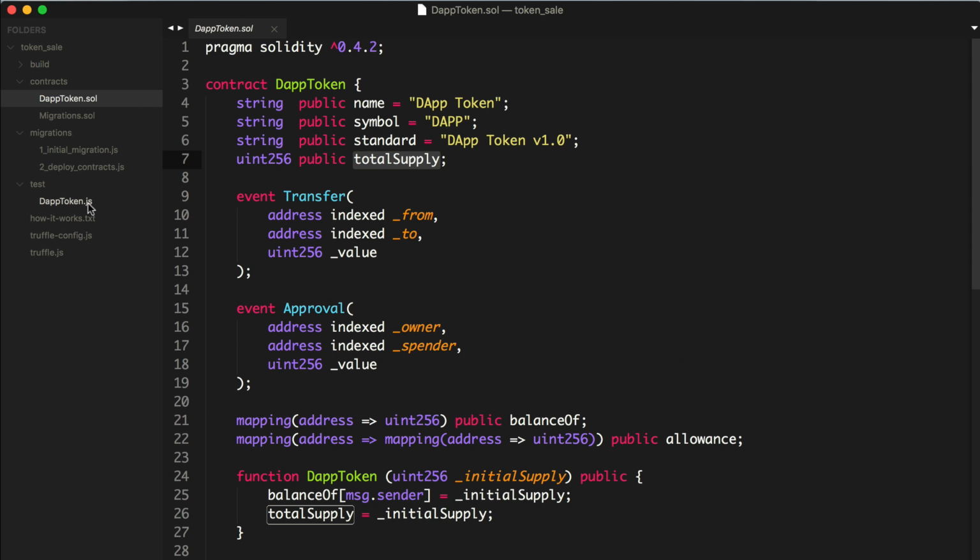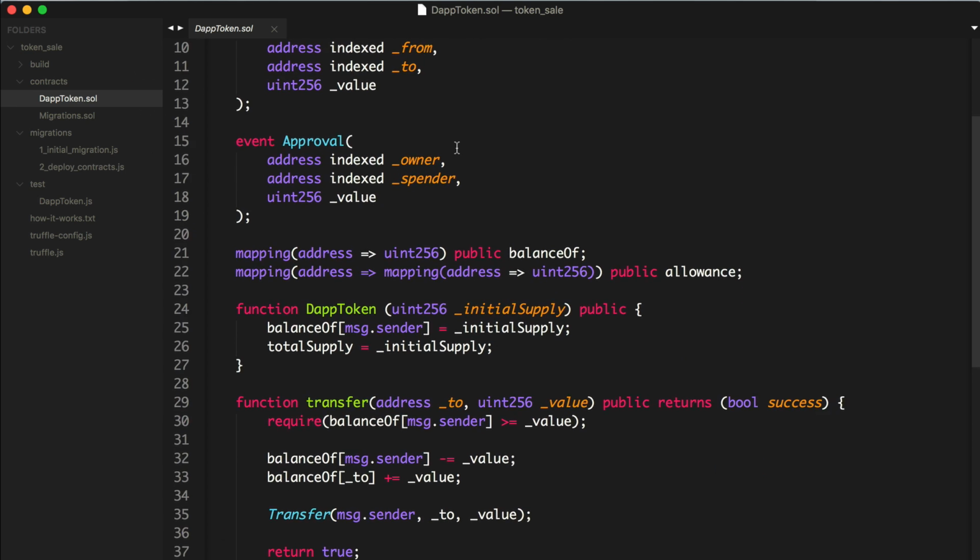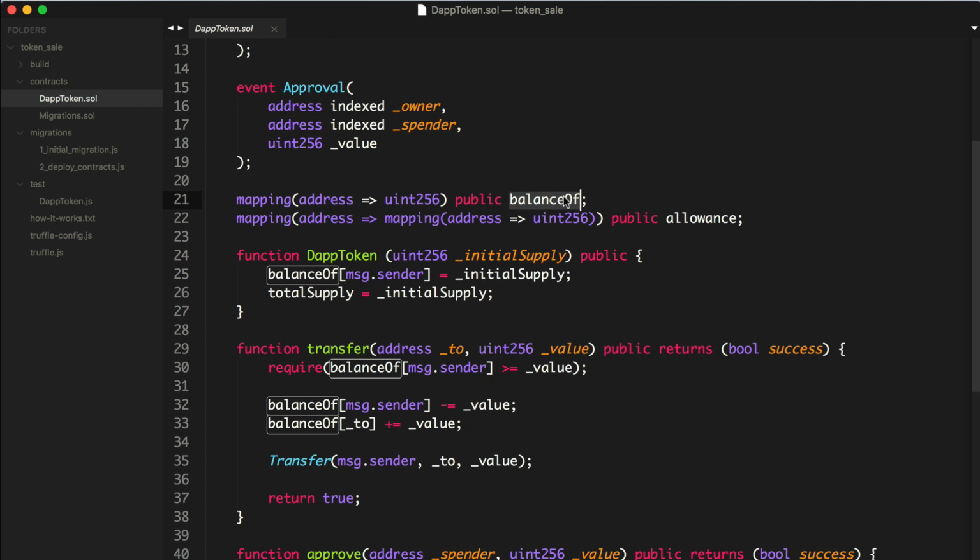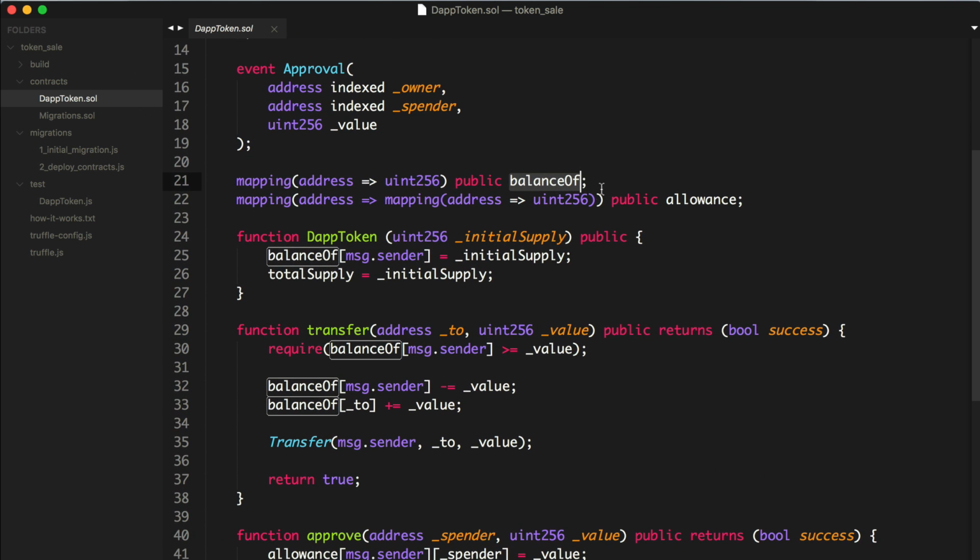So that might be a new concept to you as well. On the Ethereum blockchain, you can hold tokens in your wallet, right? You can have tokens that belong to you. And we created this balance of function in the last part of the series to keep track of who owns how many Dapp tokens, right?